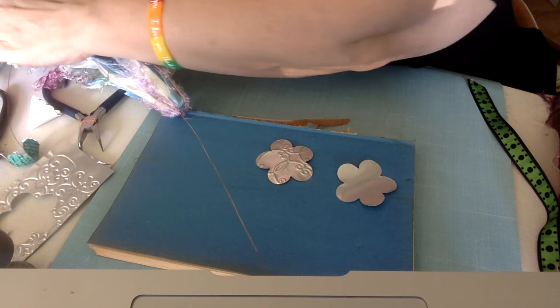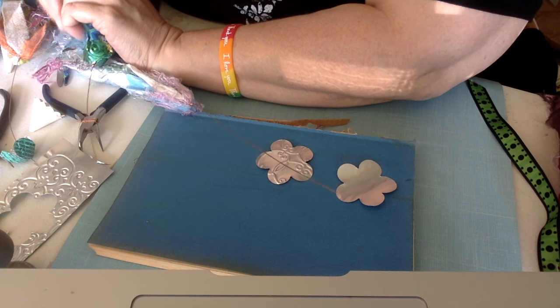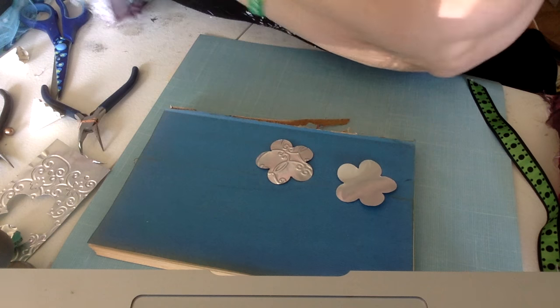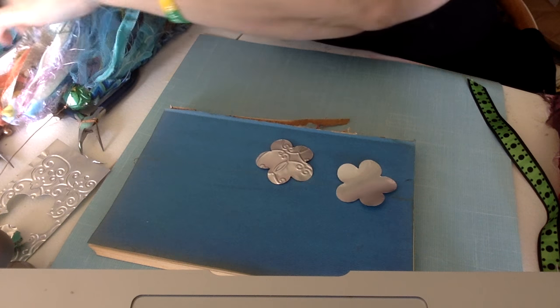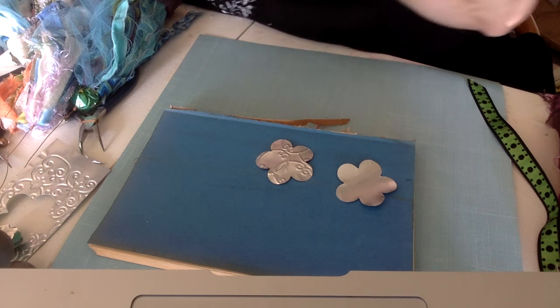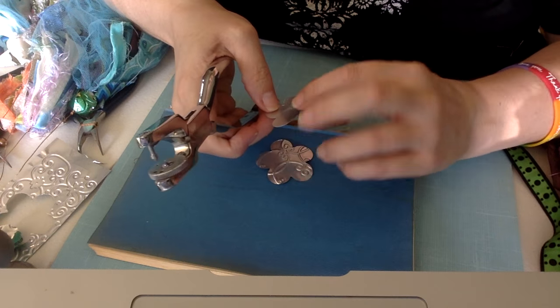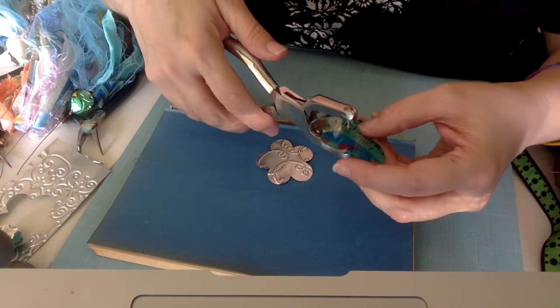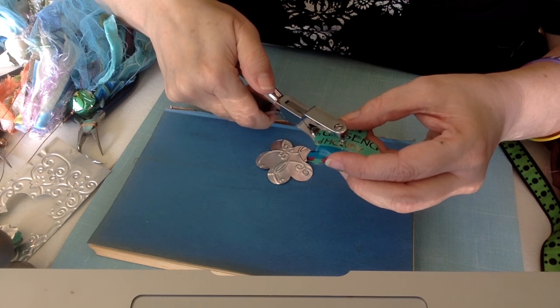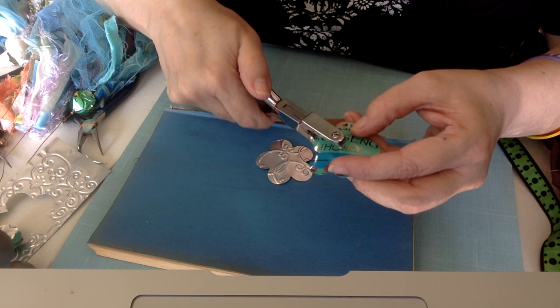Now the next step you want to do in beginning your bead cap is you want to poke a hole in the center of your bead. Hang on one second. You want to poke a hole in the center. Now I'm using a tool, you can use a push pin. You can use anything to poke a hole in the center of your flower. So this is just a pokey tool somebody gave me, which I absolutely love. You can use anything. This one I think is used to punch leather.